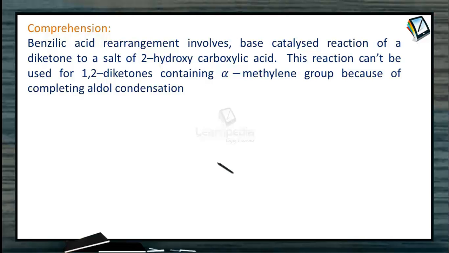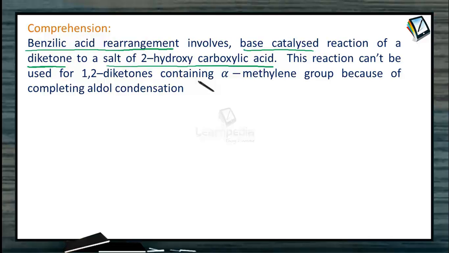The next one is a comprehension type question. Benzilic acid rearrangement. The question is on a rearrangement that involves the base catalyzed reaction of a diketone to a salt of 2-hydroxy carboxylic acid. That is the benzilic acid rearrangement, which takes place on diketones in the presence of a base catalyst to give hydroxy carboxylic acid.